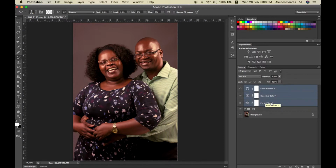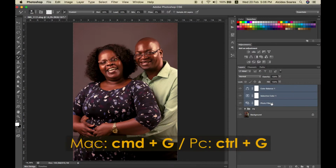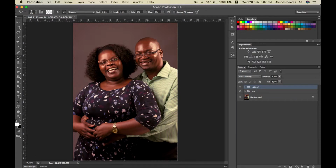Let me group this by pressing Command G on Mac and Control G on PC, and name this color. Just because it's much safer naming it. Let's see the color correction. Wow, right? It's okay. You would say, oh, but it just looks different. It is really looking different.